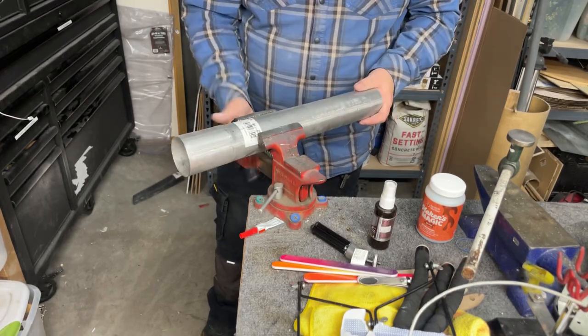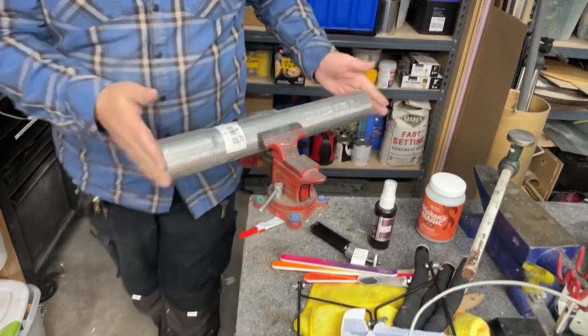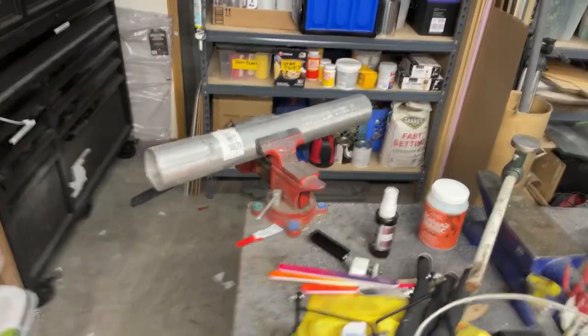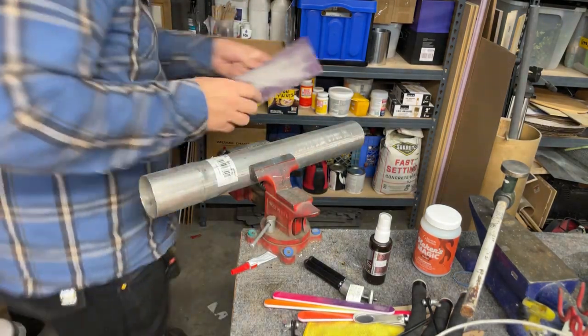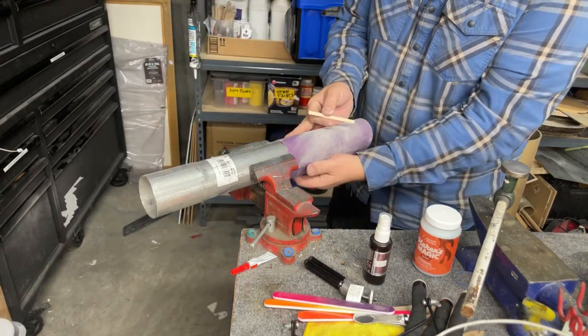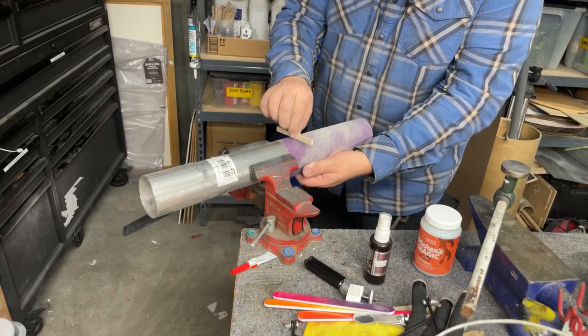I'm going to put it in my vise. And we are going to take some sandpaper and we're going to put it onto the pipe. And we're going to do this. I'm going to take this, turn it sideways, and hold it in the middle of the pipe.